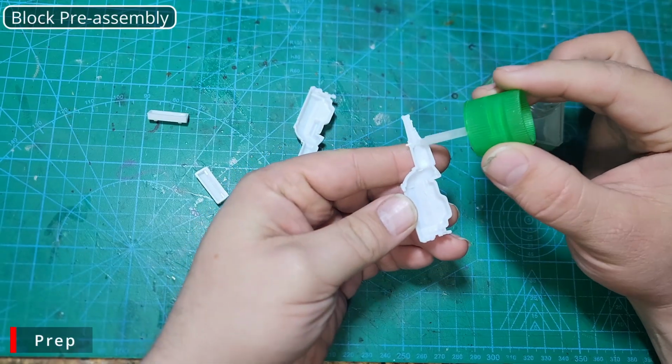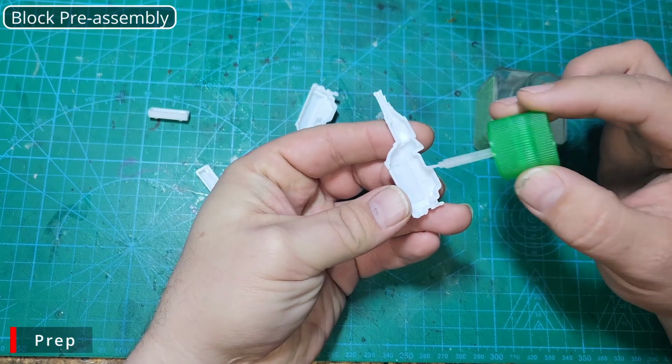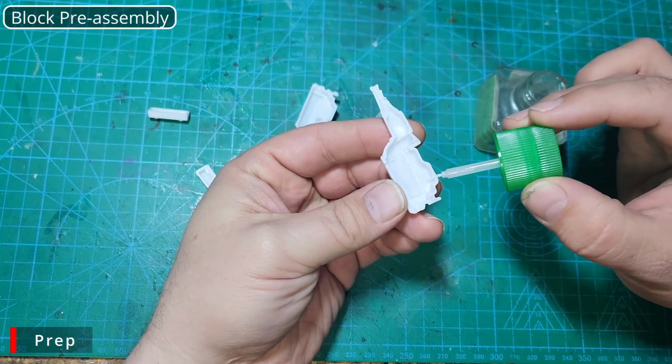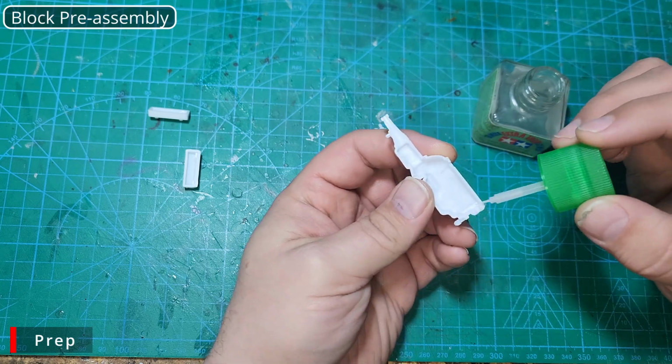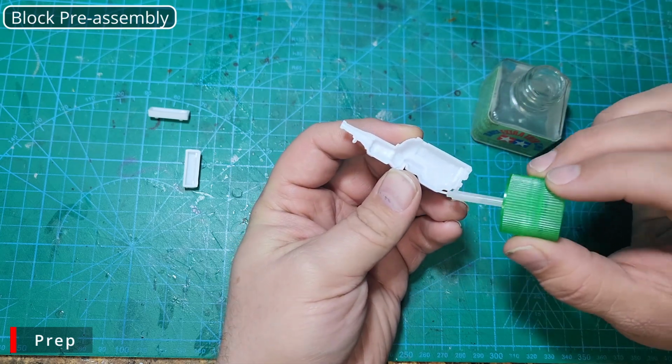Before we do anything else, we're going to start by getting the two halves of the engine and transmission block put together. We're going to go all the way around the seam with some Tamiya extra thin, and then we're just going to press the two pieces home and let that sit together and cure up.